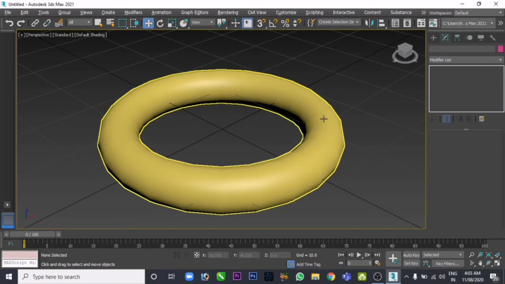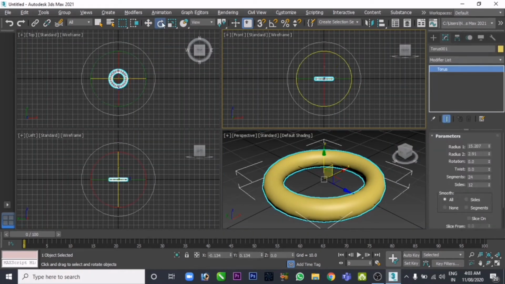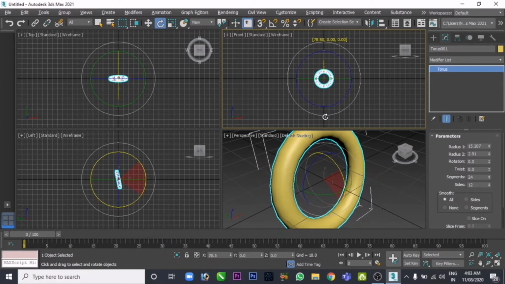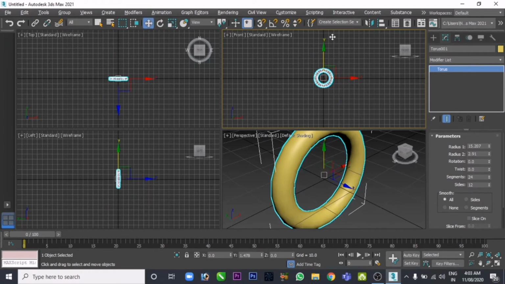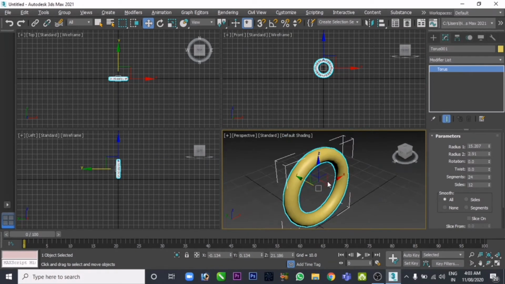Z for zoom. Now go to front view and rotate it 90 degrees. Here it is. Done.